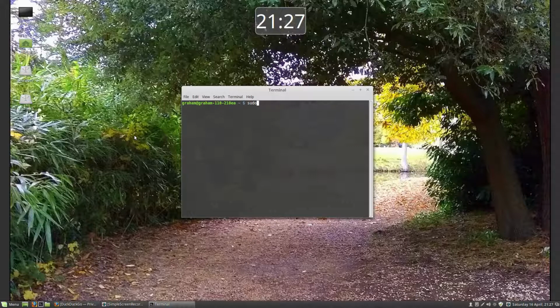You have to put that in, sudo, and then put in sh mintcleaner.sh, and then of course, because it's a sudo file, you have to put your password in. So I'll put my password in.